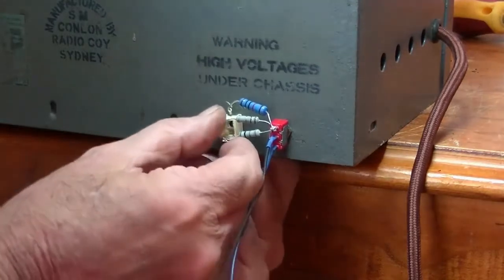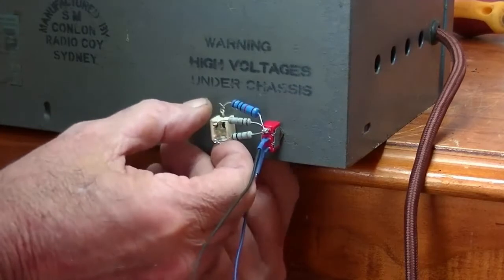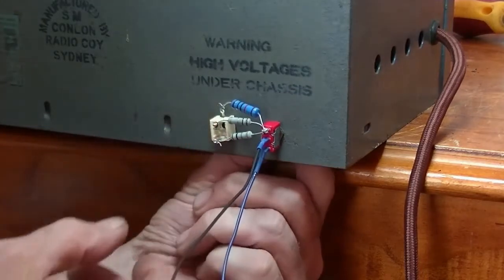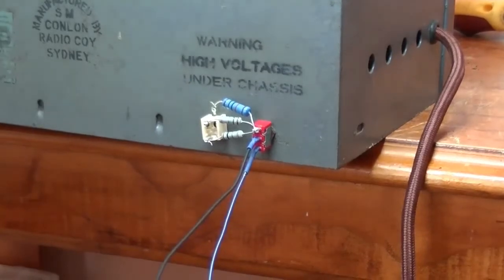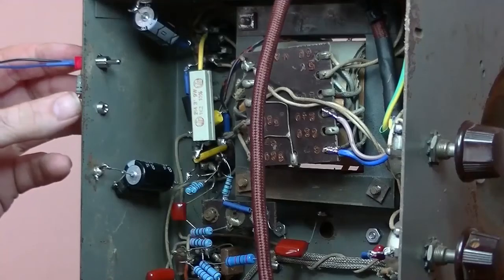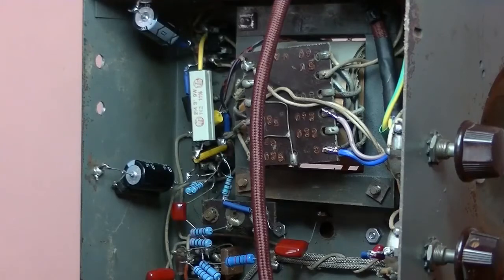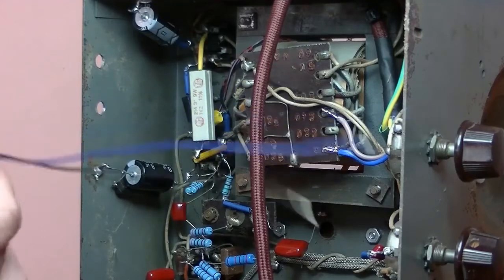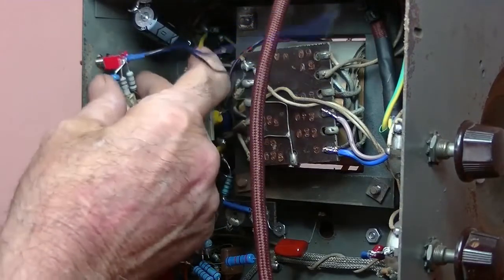Unscrew these, if I can. Yeah, it's going to take a bit. Give me a second and I will get these off. I finally got the nuts off. So as you can see, we just take it out and reverse the whole thing. And that's a perfect fit.